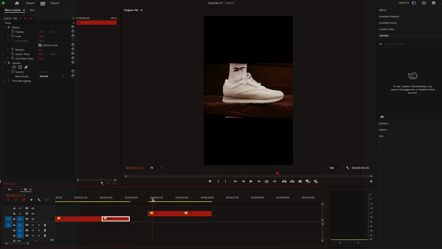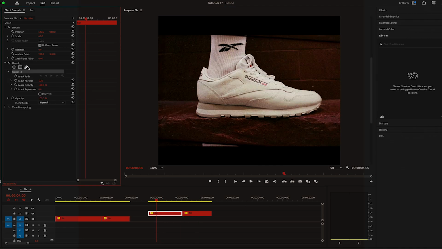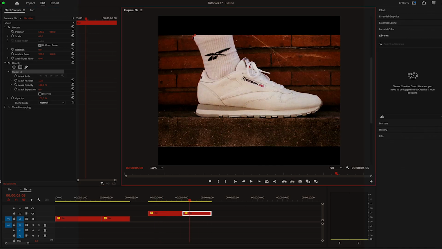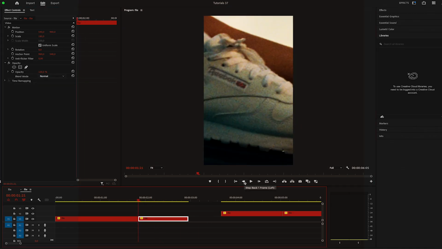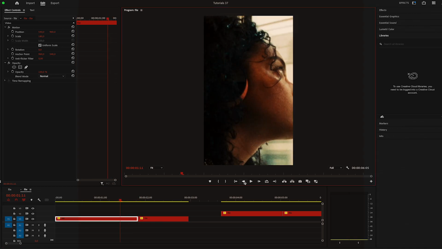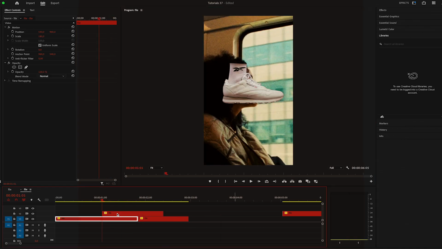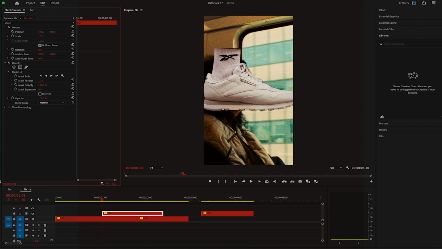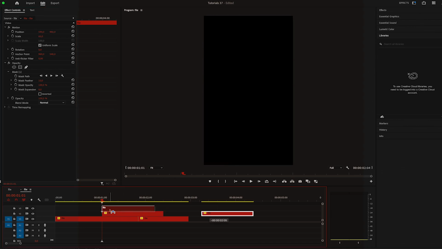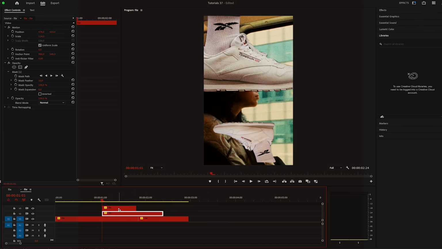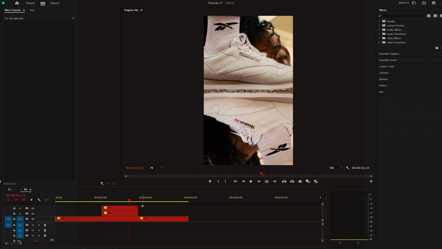Now I'm taking two screenshots from the video that I'm about to mask out, scatter down to 0 of course. Okay, now I'm going to the middle of these two clips, moving 20 frames to the left and dragging the first image up, increasing the scale and placing it at the top. Now for the second image, rotate it 90 degrees, scale it up and drop it at the bottom, trimming it 5 frames at the end.